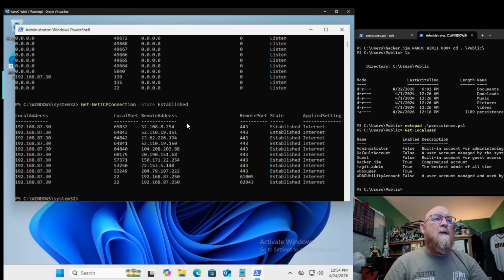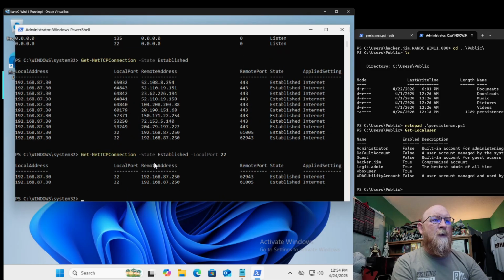What's established? Okay, most of it is 443. These are background things that are happening, but we have local port stuff, which is at port 22 again. So let's go a little bit more refined. We're going to define our local port 22, and it just comes to these settings here.